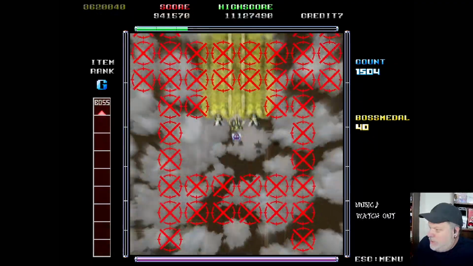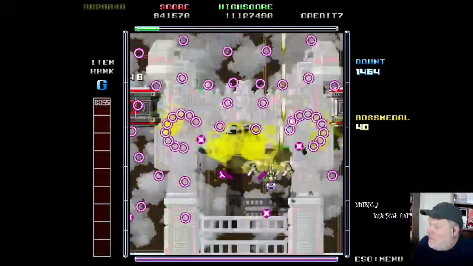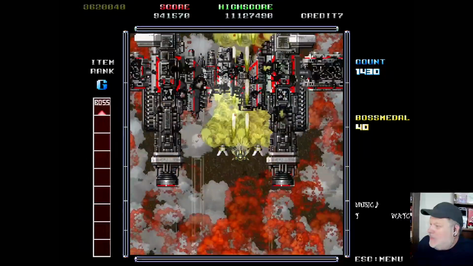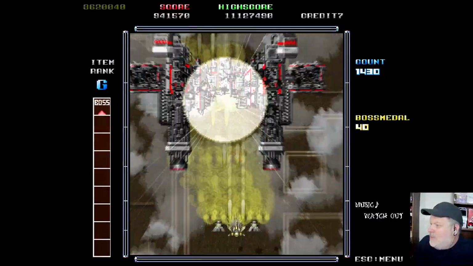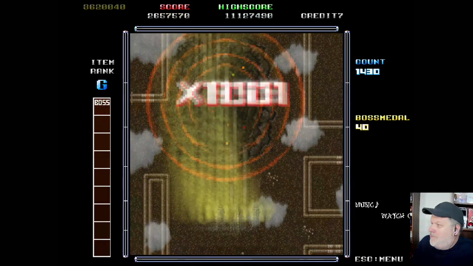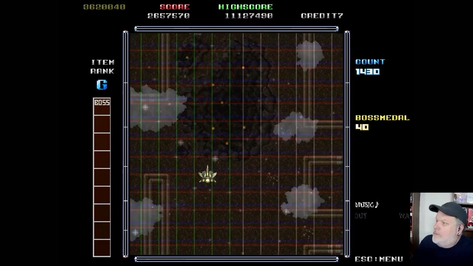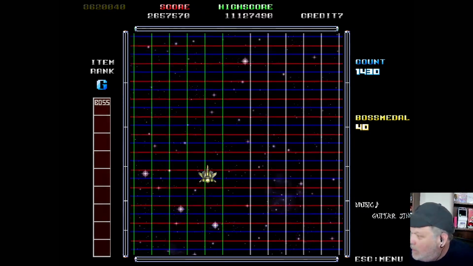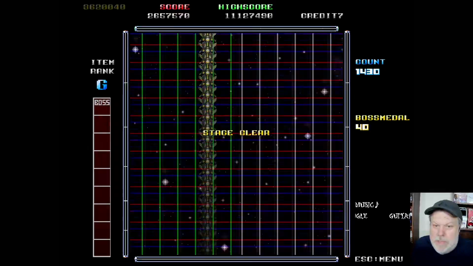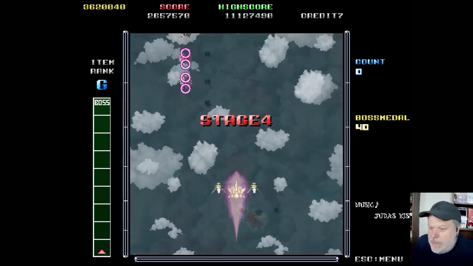Now this is interesting, look at this. They put you like in the middle of the ship. And if you've ever played Undertale, it kind of feels like one of those Undertale deals where you're stuck in a little square and you're avoiding stuff. All right, here we go. That's three stages down. Two to go. Told you this is fast.